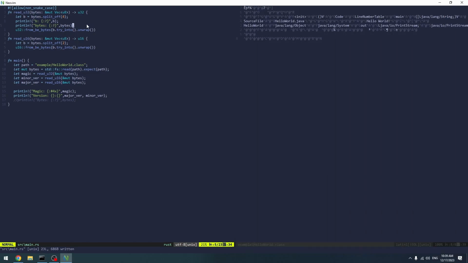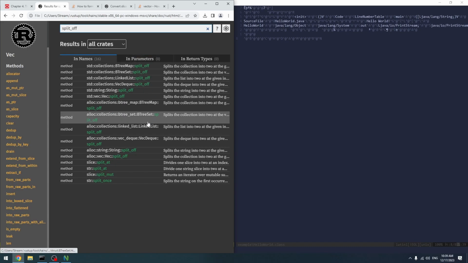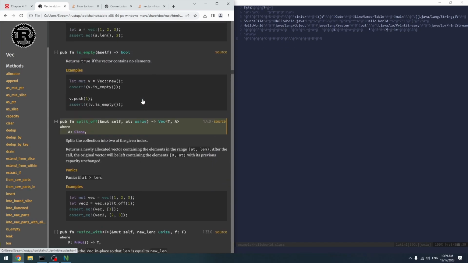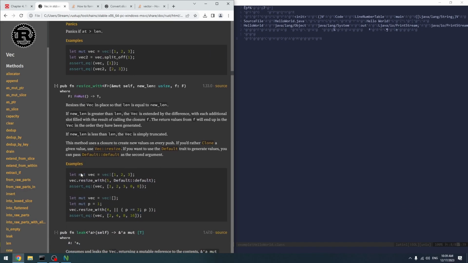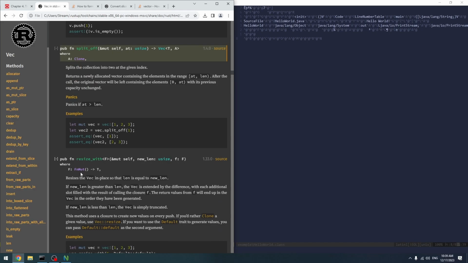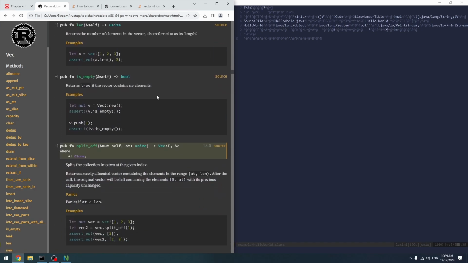So bytes is the one we want. When we need to swap them, kind of split off. So split off. So we need to kind of split it, right? One, and then the return vector is actually the old one, and this vector is this one. It seems a little weird, right? To me, personally.